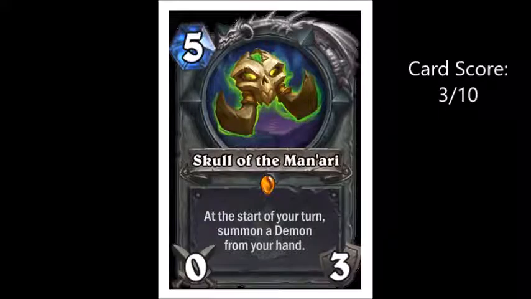This weapon is pretty slow because you don't get the demon until the start of your next turn. So it's 5 mana, do nothing this turn, and then the minion you get can't attack unless it already has charge. So it's really slow. Only good if you're going to play really late game and you have a lot of demons in the deck. Try to avoid when possible.